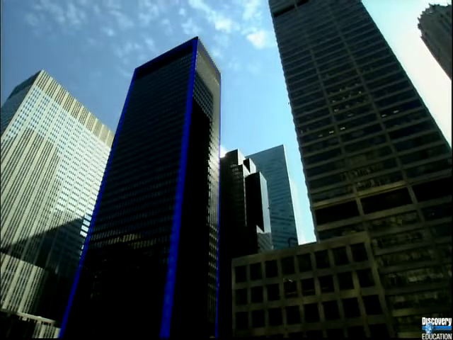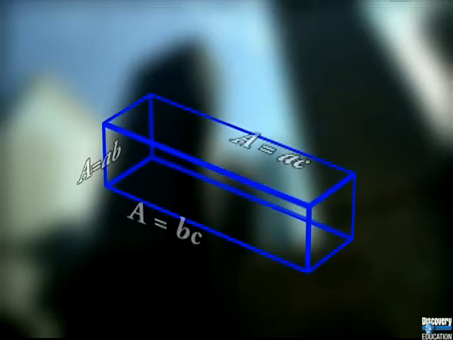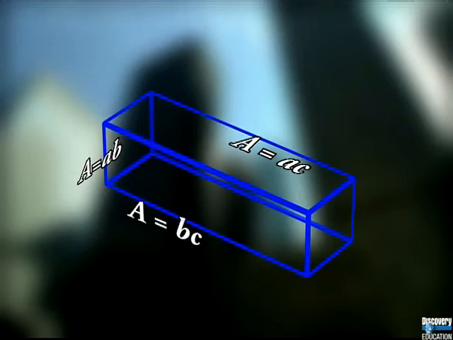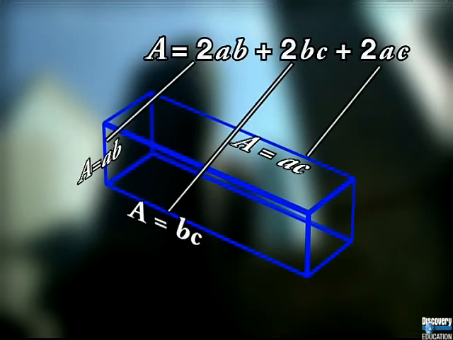It's a rectangular prism. A rectangular prism has parallel congruent rectangles at each end, called bases. The faces of a rectangular prism are made up of parallelograms, and the faces on opposite sides are congruent and therefore have the same area. We can figure out the surface area of the entire rectangular prism by finding the area of all 6 sides and adding them together. But since we know that the opposite sides have the same area, we just need to find the area of 3 of the sides and multiply each by 2, then add them together.